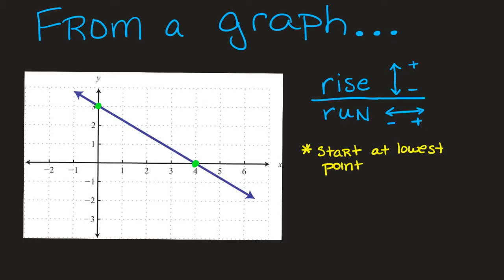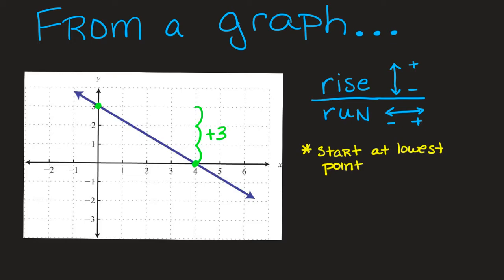So I'm going to go up first. I'm going to go 1, 2, 3. So I went up 3, so I'm going to say plus 3. Now remember, you need to make sure you go in the same order. Rise first, and then you run. When you rise, you go up or down, and then you go left or right. Don't try to mix up the order. Rise goes first over the run.